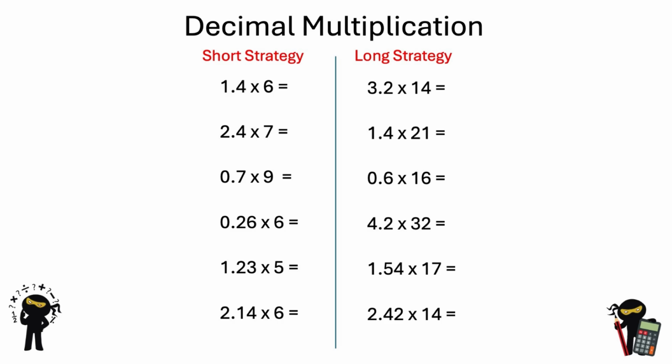These ones are the longer strategies, because each of them are multiplying by a 2-digit number. So we'll need to do the larger layout with the 2 bars, and then the addition to finish with, and the placeholder 0. So these are really going to put us in a good position for being able to master decimal multiplication. And in the SATs questions, there do tend to be quite a few of these. But as I said before, we must look out for those multiplying by 0.5s, and we must look out for multiplying by 10, 100, and 1,000, because they're not really what this strategy wants us to do. We can do those in our heads.